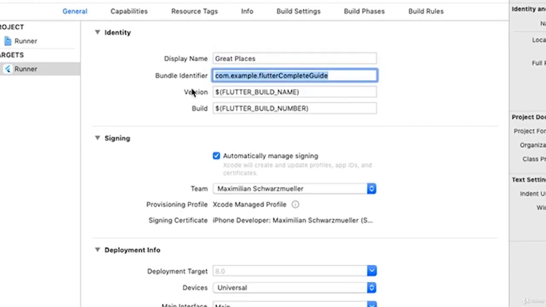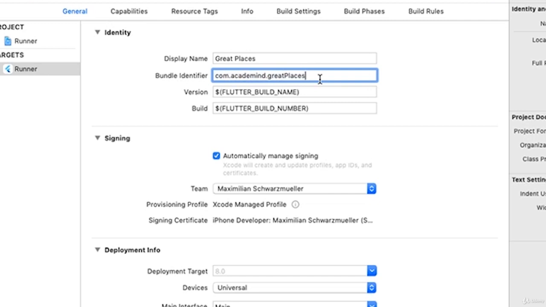And then here you can also set up your own unique identifier, which doesn't have to be the same one as for Android, but the idea is the same. It's unique across the entire App Store, and therefore you want to use a reverse domain. If you own one, use that. Otherwise, come up with one which probably isn't owned by someone else. And then here, simply create such an identifier.